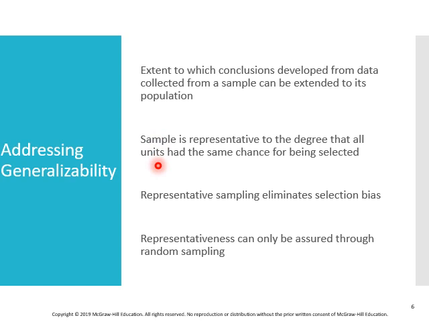Representative or probability sample means that the participants in those samples have equal or similar chance of being selected to participate. Representative samples also mean that we try to eliminate or reduce the chance of selection bias. What that means is that we want to eliminate the possibility of oversampling. What does that mean? So for instance, if I'm doing a study on students at a specific university, and suppose I want to have equal numbers of freshmen, sophomores, juniors, and seniors. So I want the same number of each of those four grades.